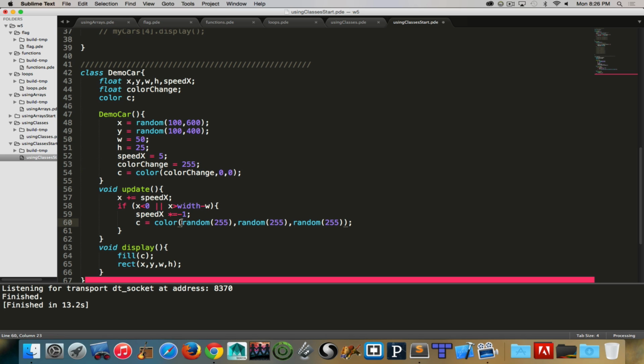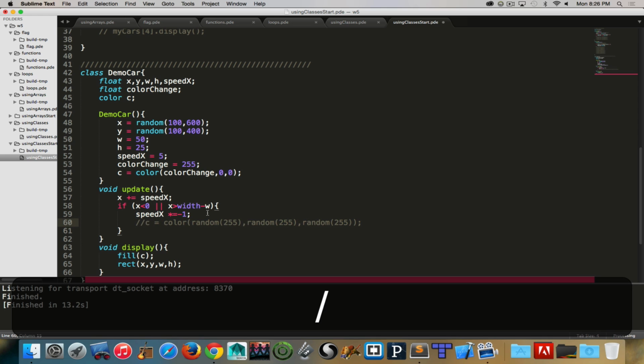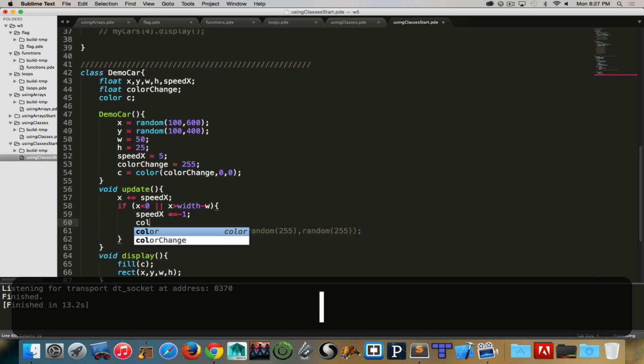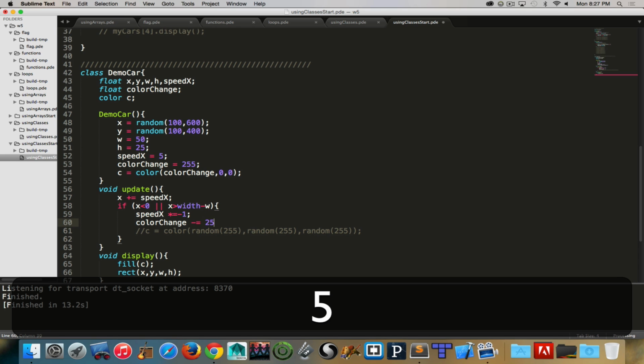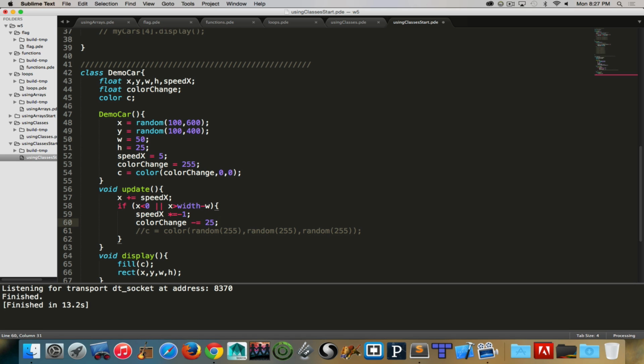Now what we can do, every time they hit the wall, instead of updating the color, we'll just say colorChange will subtract 25. So eventually that value will be down to 0. So every time they hit the wall, they're going to get a little bit darker.